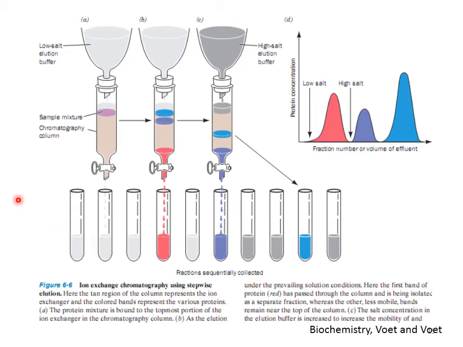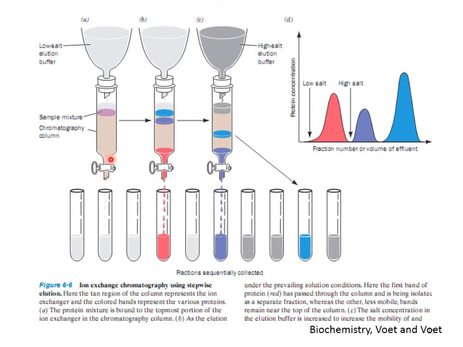So this figure shows the process of ion exchange chromatography. Initially, the sample is applied to the chromatography column. The column contains the stationary phase in it. The stationary phase, as we have talked about earlier, could be made up of agarose, or sometimes it could be made up of polyacrylamide containing the positive or negatively charged functional groups on it.